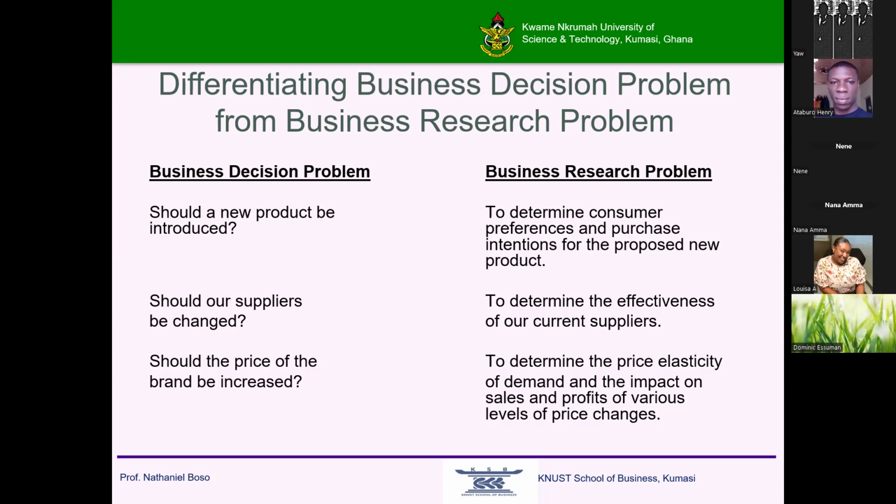Exactly. So just answering yes or no will probably not be the effective solution. Actually going to research what caused our current suppliers to be ineffective, or what caused the shortage or the non-delivery, might help us answer whether our current suppliers are still the best option or we really need to go in for another one, which brings us to the research. Exactly. That's wonderful.